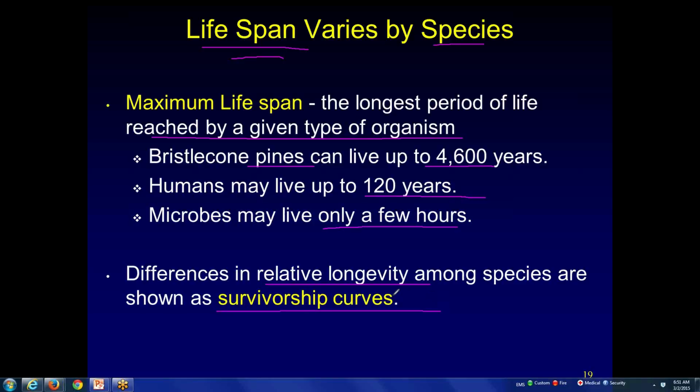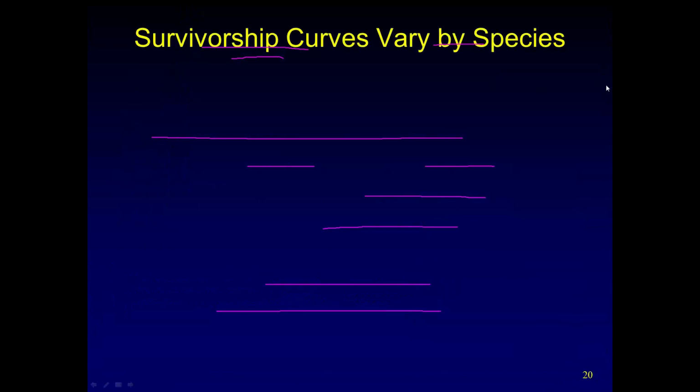So we will look at a few different curves that describe organisms that have short lives where they reproduce quickly, and those that have long lives and it takes a long time for them to reach sexual maturity. For example, elephants don't even reach sexual maturity until they're between 18 and 20 years, whereas a cat can reach sexual maturity in only 6 months. And a mouse can reach sexual maturity in a few weeks, as well as rabbits. So this is going to really vary tremendously, and that's all determined by the genetics of the organism.